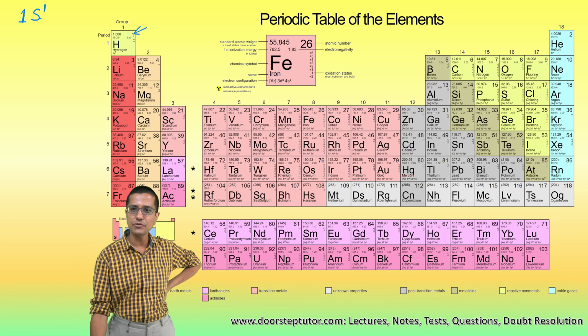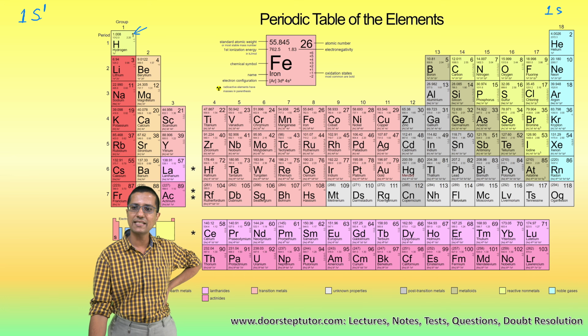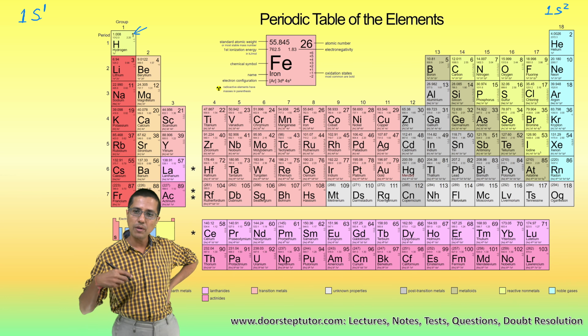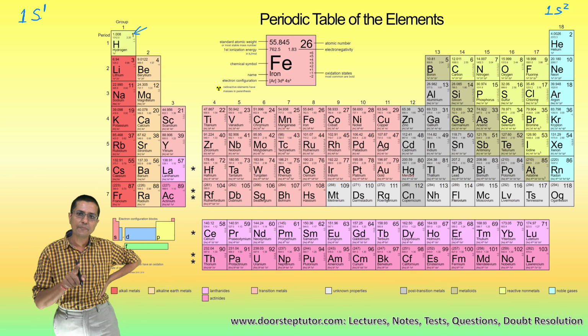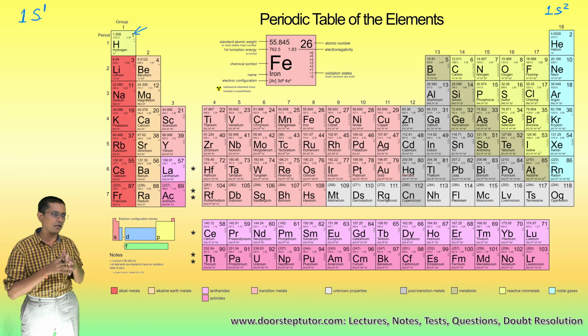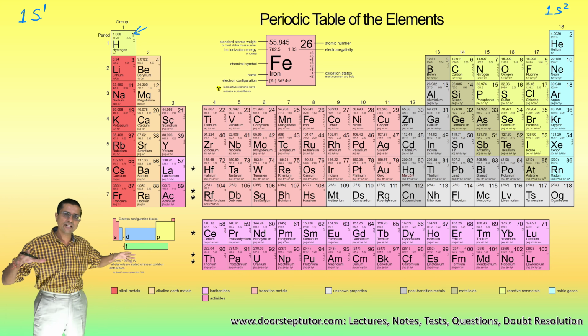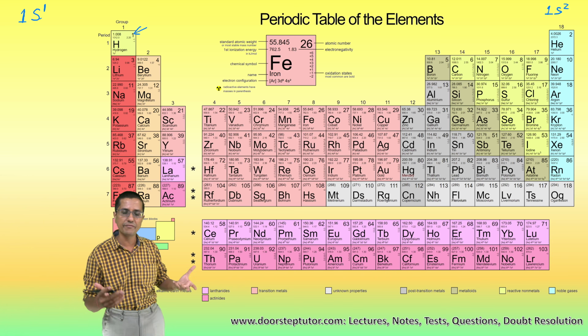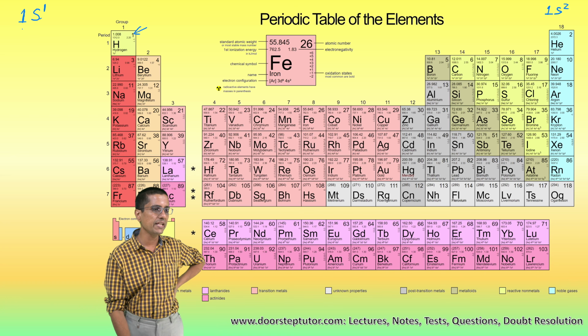What about helium? You will say, sir, very simple. It is just the 1s subshell getting 2 electrons, which is correct. Now what about the next ones? As we come to lithium, the first shell has completely filled up. So there is no more room in the first shell. So where would the next electron go?